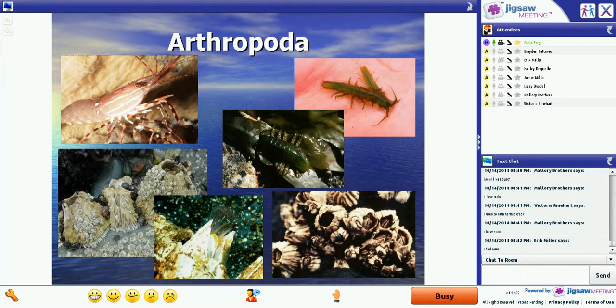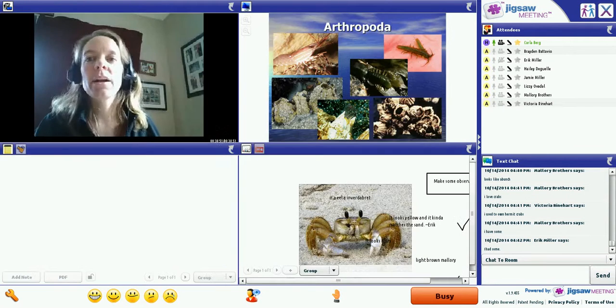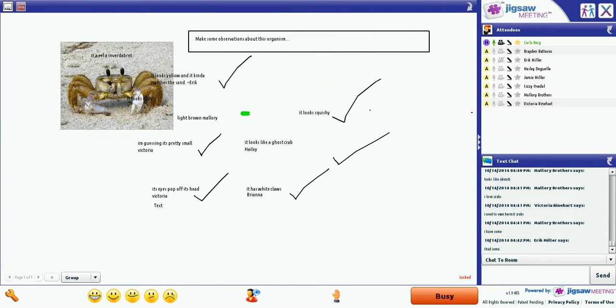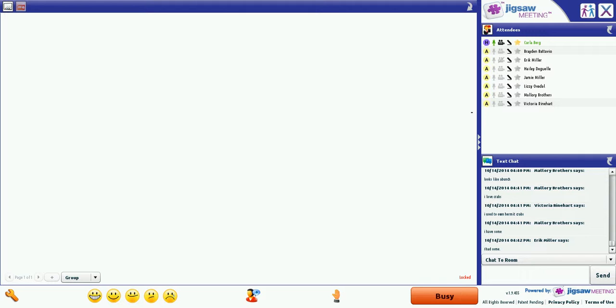Who in this class, raise your hand, has ever heard of something called either a taxonomic or a dichotomous key? Again, I'm not going to put you on the spot to explain it, but raise your hand if you've ever heard of either a taxonomic or dichotomous key. All right, well, we are going to take a look at what in the world I'm talking about. So go ahead and go back to your whiteboard for me.